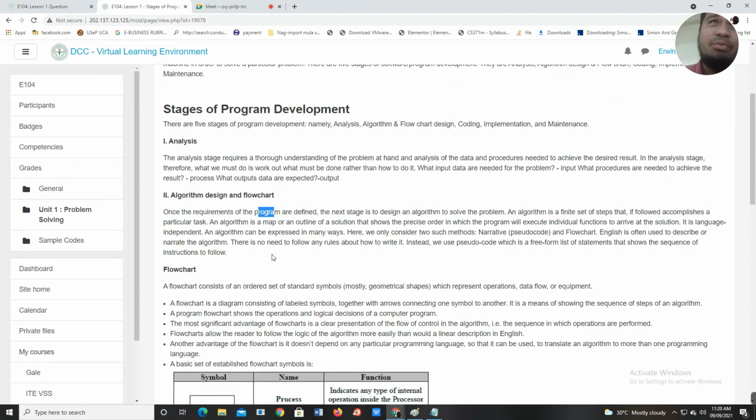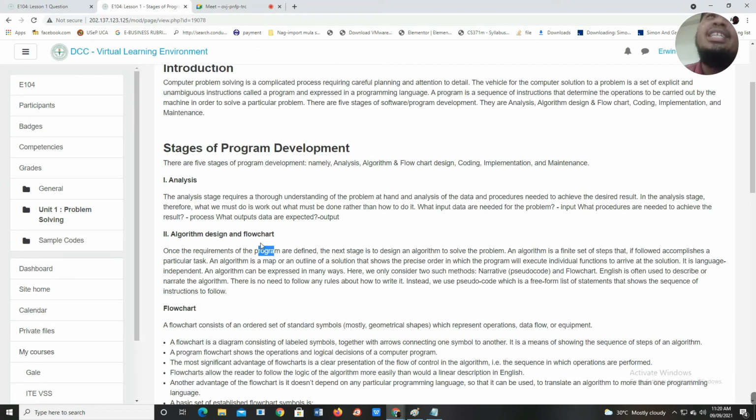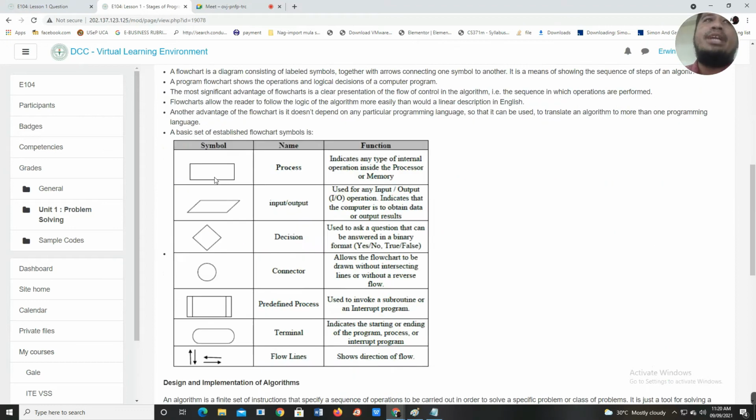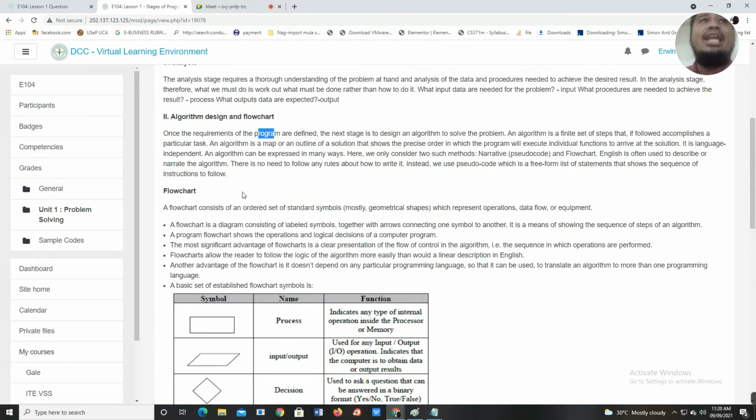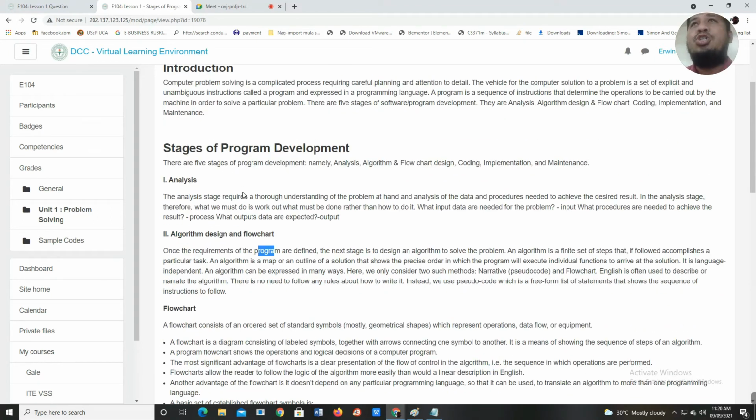I know you have done this one, but in this lesson, I would like to emphasize the importance of this stage of program development. All of that are very important. If you are a software company, to become a sustainable company, we need to focus on the 5 different stages. All of the stages should be focused on.